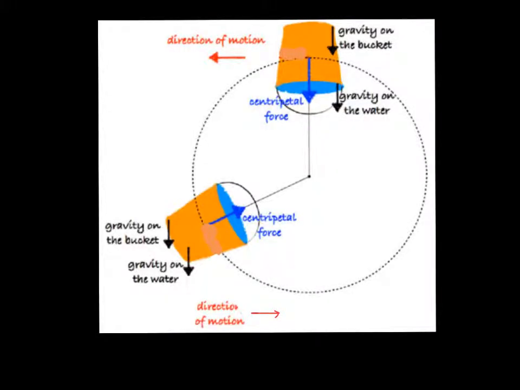Here's another force diagram showing you the centripetal force, gravity on the bucket, and gravity on the water. I want you to think about this. The point of this picture is to point out that only the bucket is experiencing centripetal force. After all, your hand is not attached to the water. There's a normal force on the water from the bottom of the bucket and also from the sides of the bucket. But there's no centripetal force on the water. The water is not being pulled towards the center of the circle. This is important to remember in the next picture.